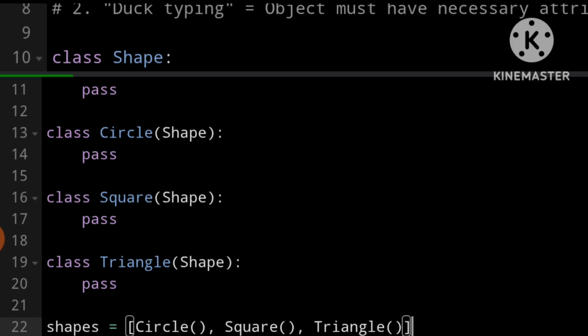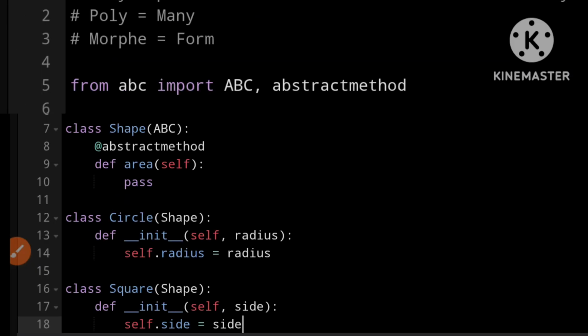Let us fill in some of these classes. Let us say that with our shape class, we will define an area method. Define area. I am going to turn this into an abstract method. I will just write pass. It works with abstract classes. We need to import that from abc. Import capital ABC as well as abstractmethod.